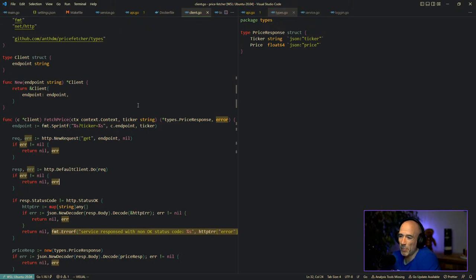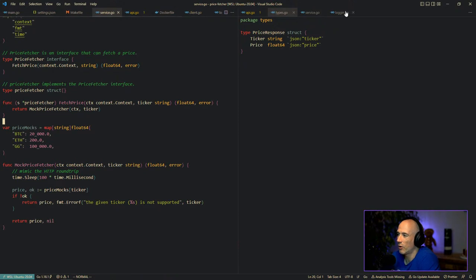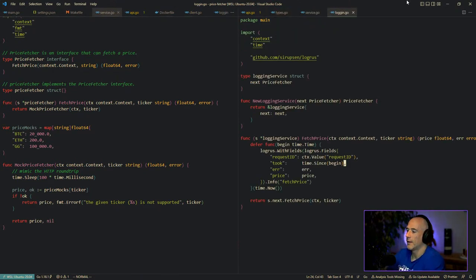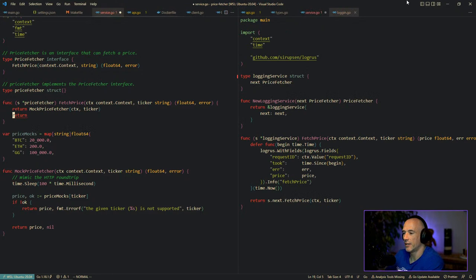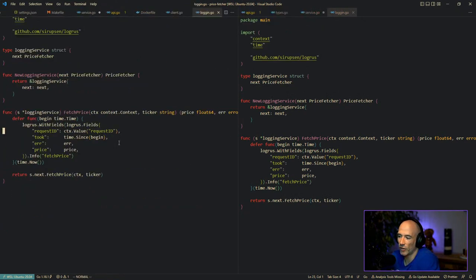It's actually very simple concepts, but I can imagine that it could be somewhat overwhelming, especially these logging things. Let me open up logging here. What's going on here? Logging. You see what happens here? Not many people know that you can do this stuff, where you basically defer func, put the time in, and then you can put your time here and your error, and it's all good.